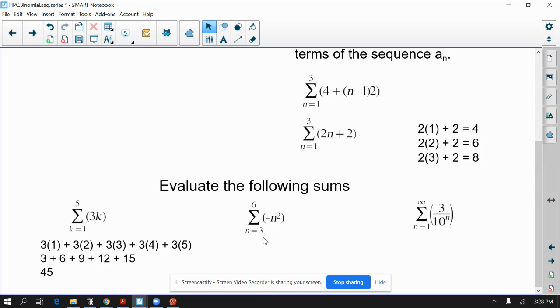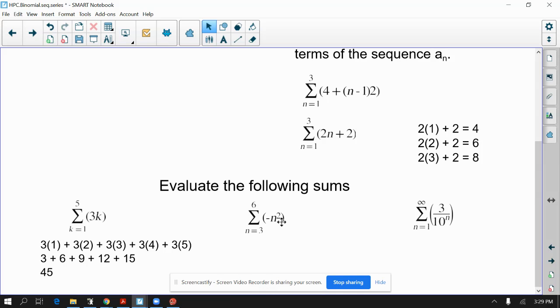I was curious here because there are a couple of things that are different. One, you're starting with the third term, and you're adding the fourth term plus the fifth term plus the sixth term. And then how did you handle this negative? This negative is not being squared. Only the n is being squared.